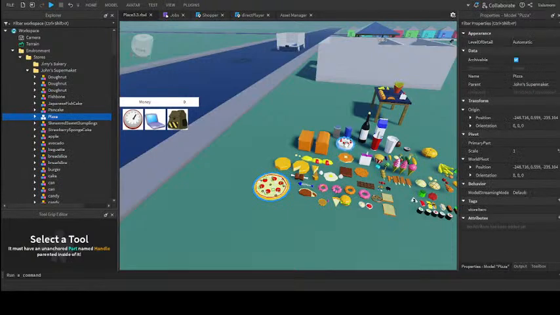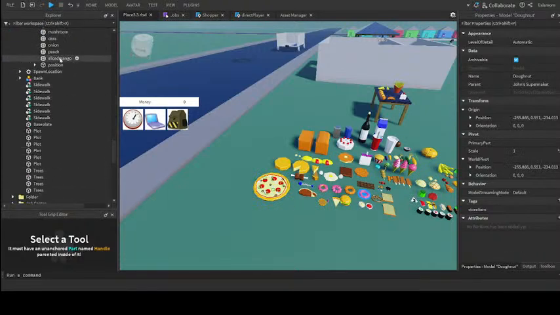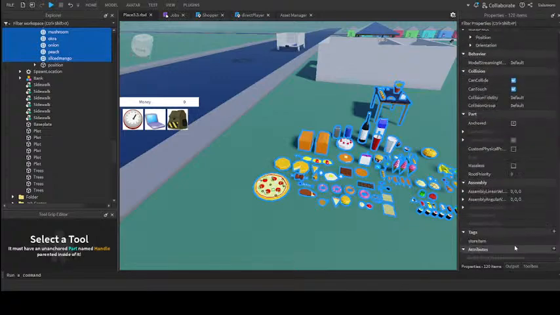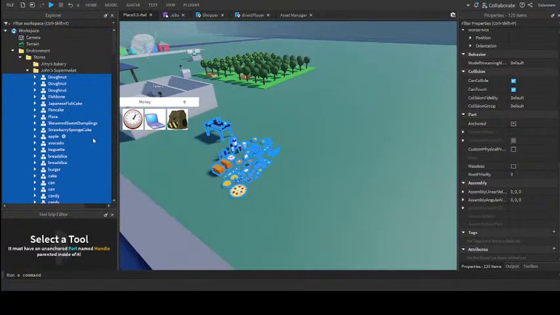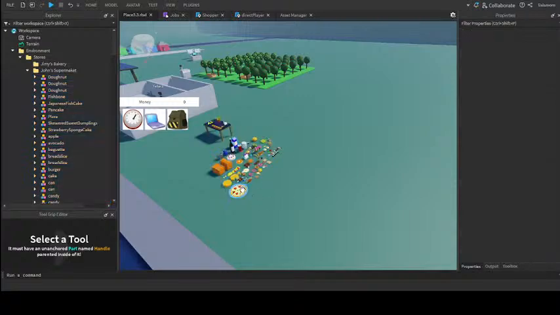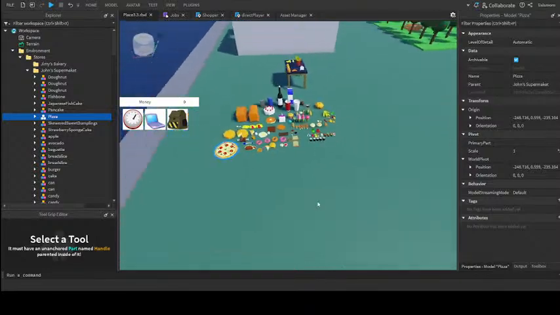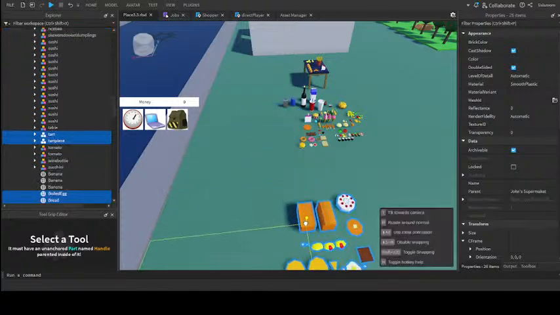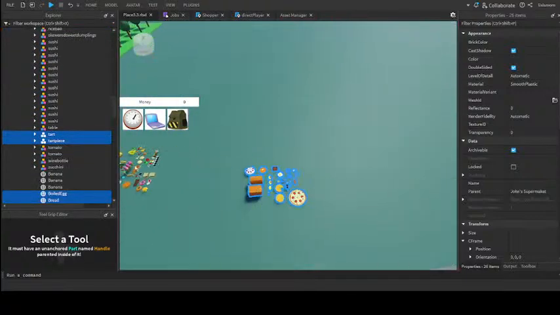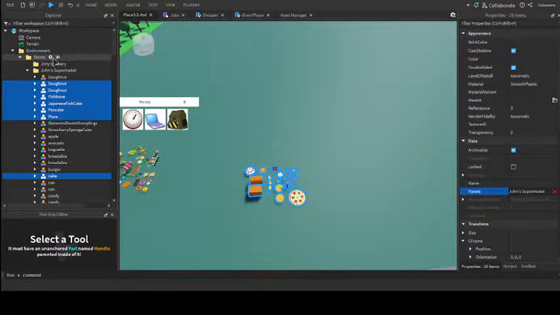Okay, so for Jimmy's Bakery, we're gonna take some stuff from here. First, we're gonna remove the tag on all of these. So what we're gonna do is separate some of these, maybe like 5 of them. No, we need a bit more. Okay, you know what? We don't have time to go through all that. I'll just do a little. Okay, all these ones. Okay, the parent will become Jimmy's Bakery.